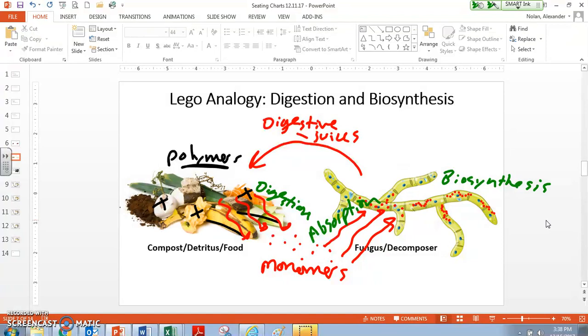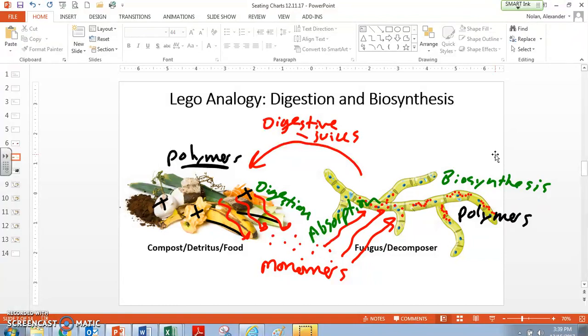So that would be kind of like Essie building a bigger, better car from the particles that she stole from Achaemenes. So that's how this analogy works for a decomposer: over here we have Achaemenes' car, the polymer, which is being broken down by Essie into monomers, little pieces of Legos. Those are getting taken over to her car in absorption, and then she can build those into bigger pieces, that's biosynthesis. So we can build more polymers over here inside of our decomposer.